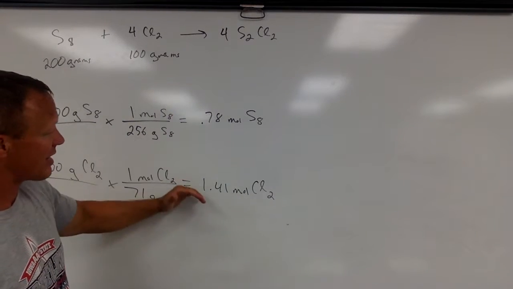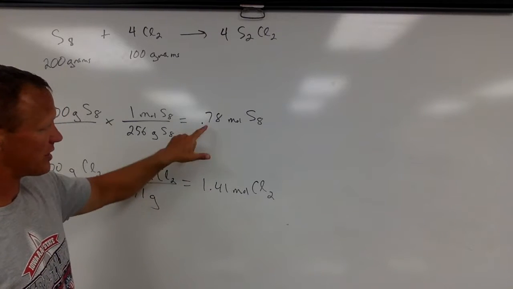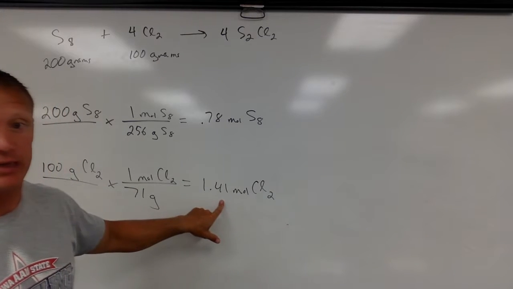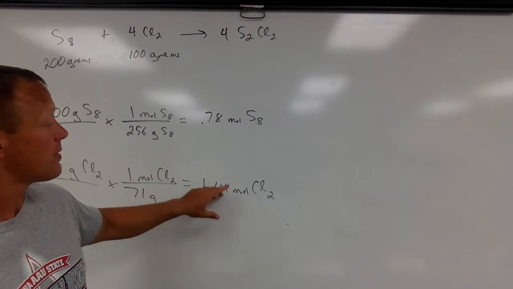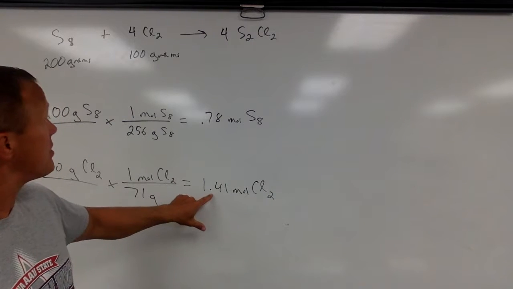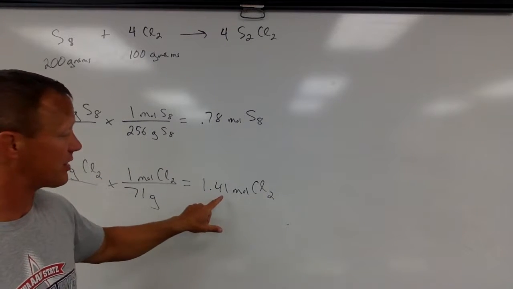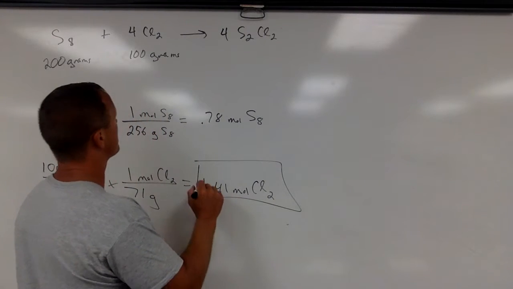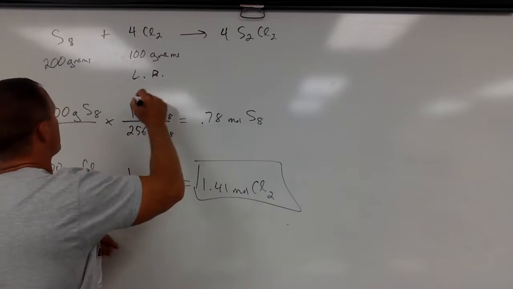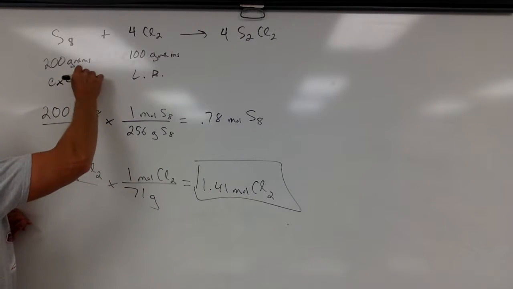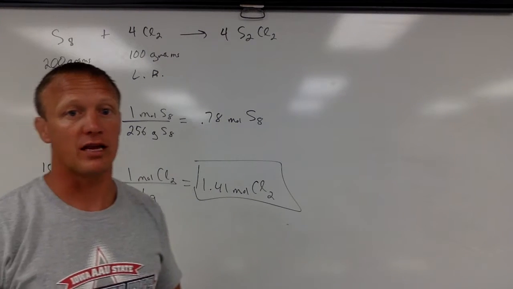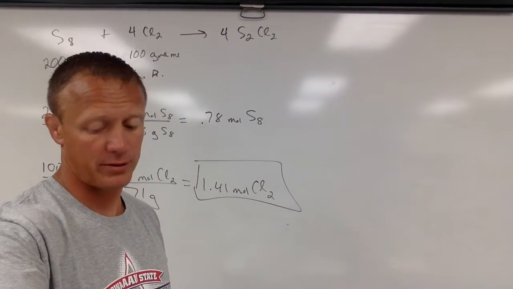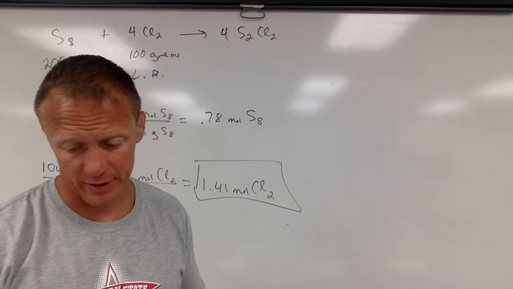Well, we can kind of just estimate here. 1.4 is about double that. If we wanted to divide this by 0.78, we could see how many times bigger it actually is. It's about 1.8, but this is about double that, and it needs to be 4 times bigger than that. So I know this is not 4 times bigger. That tells me then that this is my limiting reactant. So this is my limiting reactant. There's going to be excess of the S8 that will not be reacted because we're going to run out of chlorine atoms or molecules to react with it. So here's the first thing. We figured out the limiting reactant.